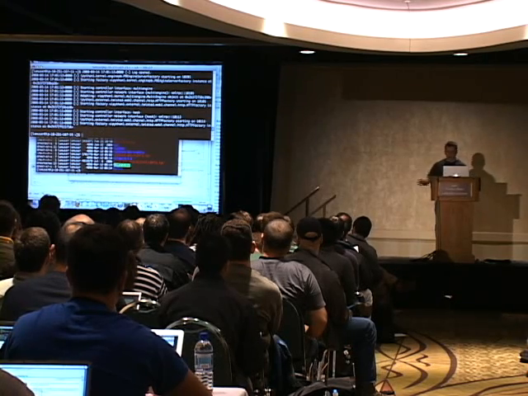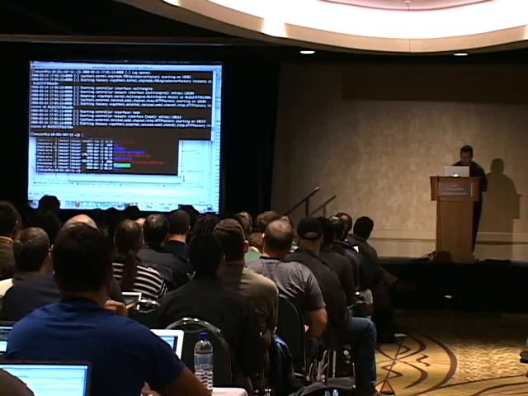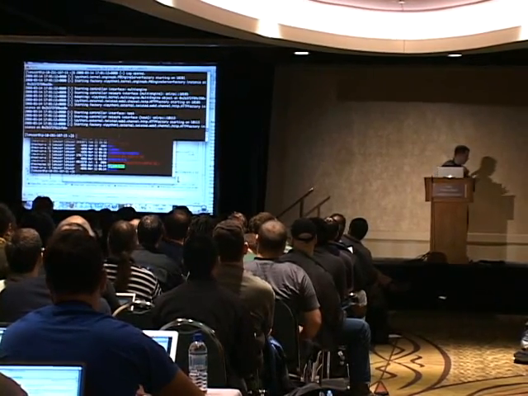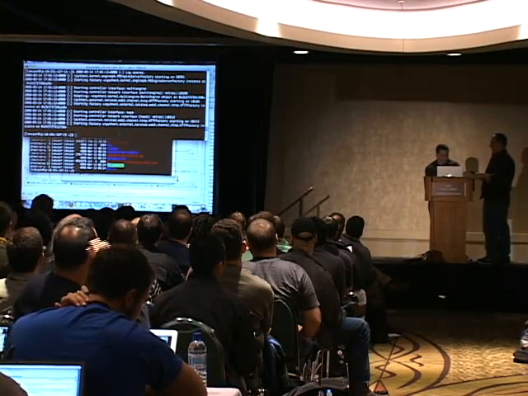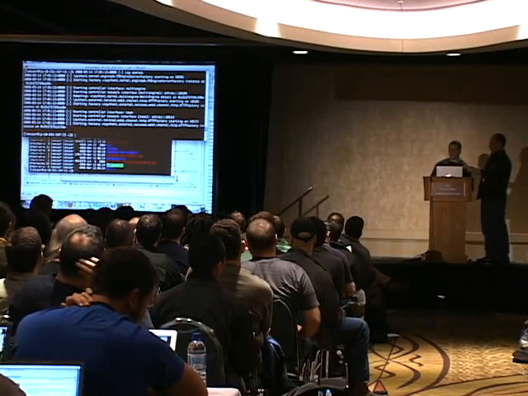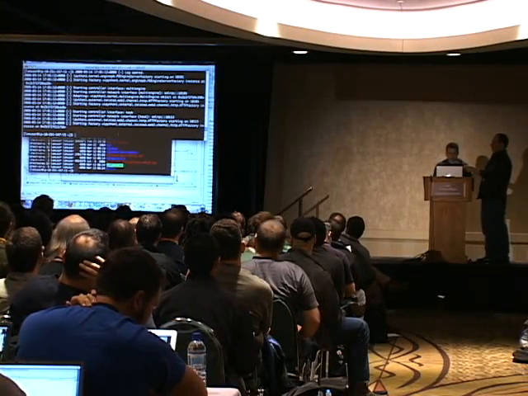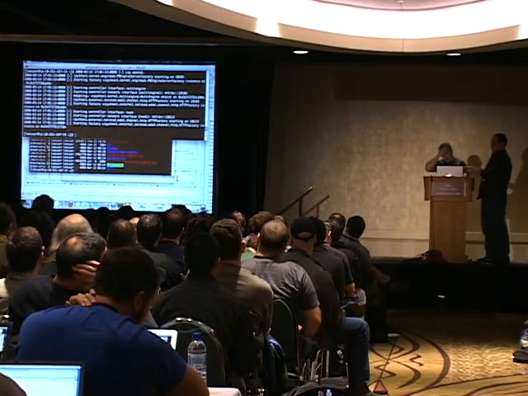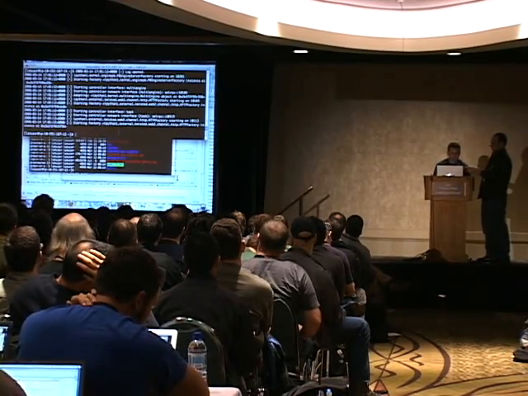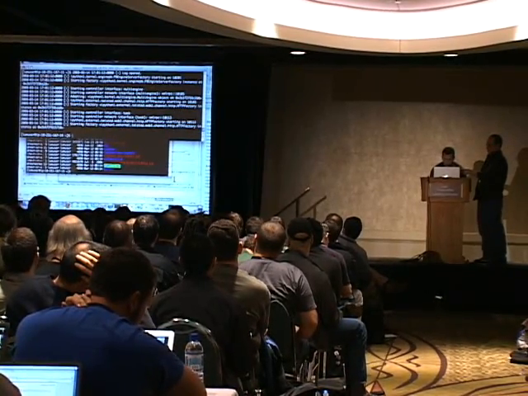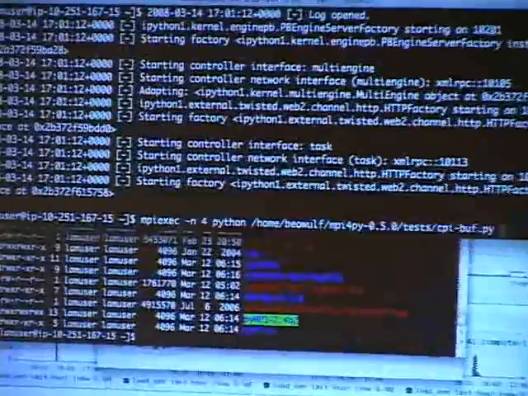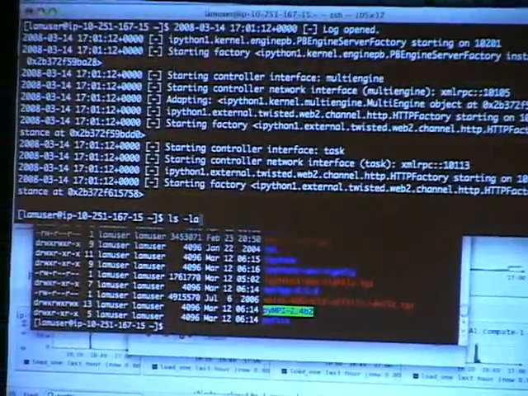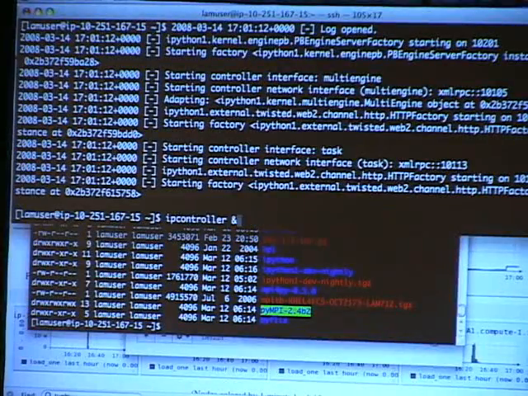Okay, once the master has started, what we want to do is start up the worker units. What's happening here is we're starting up the controller, and we have all these engines that we want to start up, and we're going to use mpirun to do that. There we go.